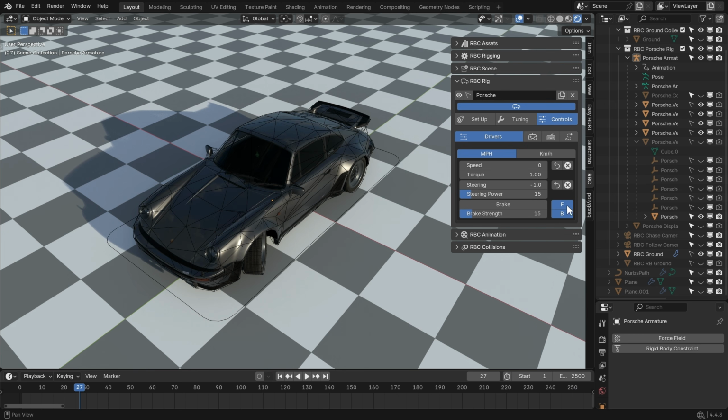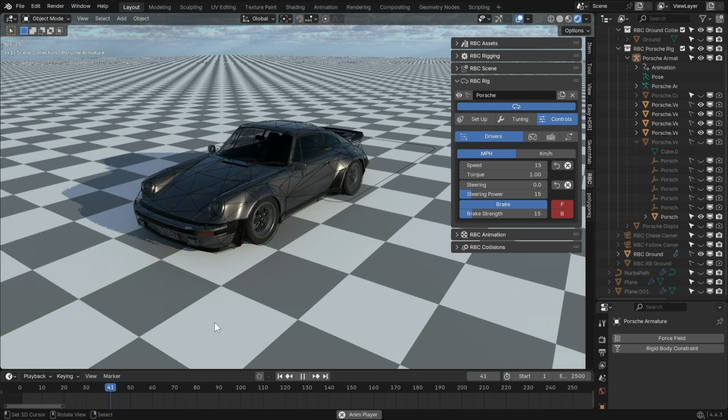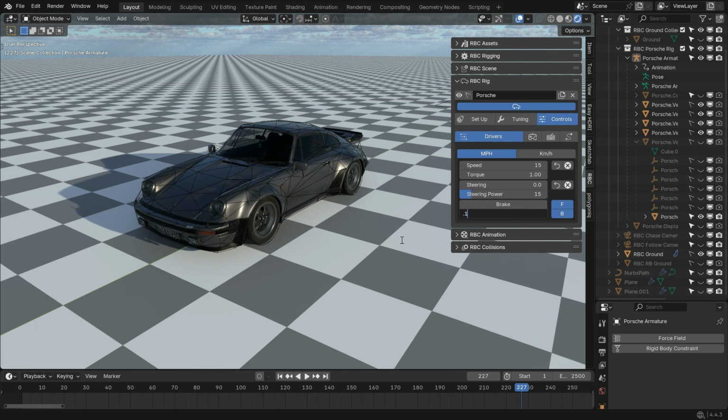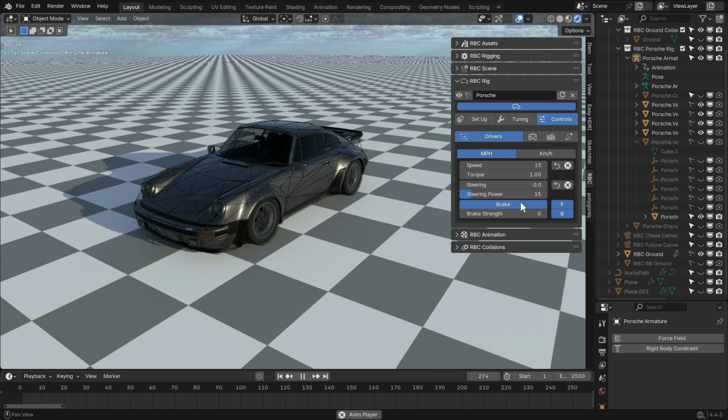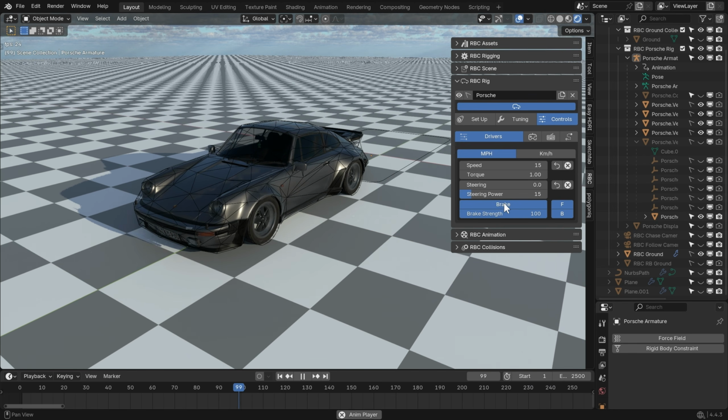We have your brakes. You can either enable just your front brakes or both your front and back brakes. If you have none of these enabled, you'll get a little red error, which says, hey, select one, otherwise no brake will work. And then under that, you have your brake strength. You can set this at a very low number if you want the brake strength to be more gradual when it comes to a stop. And then if you want like a hand brake, just increase it all the way and it'll stop essentially immediately.